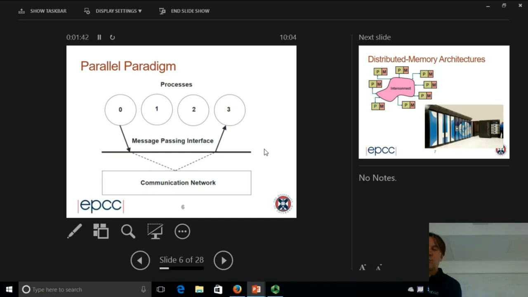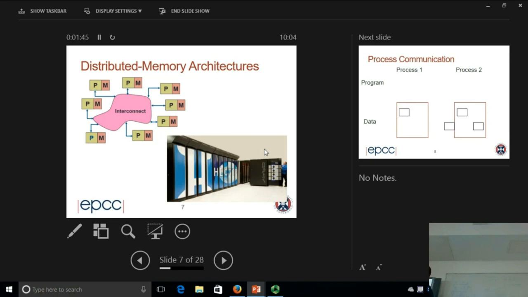But it's useful to have a model of what's going on. And so I have a picture here of, actually the previous supercomputer was called Hector, not Archer. But the way that modern computers are built, as I said, is there are a bunch of processors with memory, independent computers. Think of each one of these as being your laptop, which has a processor and some memory, and they're connected together with some interconnect. As I said, this interconnect could be just something very cheap and cheerful, like Ethernet, or it could be something very expensive and high spec, like the Cray Aries network. But the way we're going to do parallel programming is we're going to run separate processes, we're going to run multiple copies of our program on all these machines, and MPI allows us to communicate over the network. Okay, is that clear?